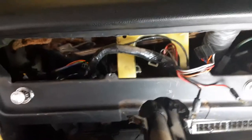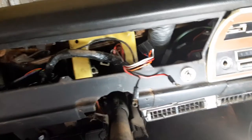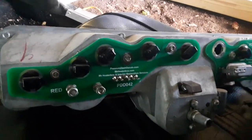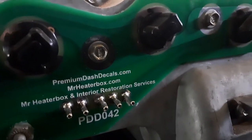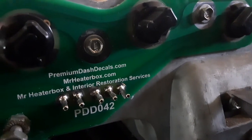I had to go up underneath there under the dash and unplug it — that's how I got it out. The first time I did it, which was on a 69 Dart, I didn't do that first. I got frustrated and yanked on it and ended up breaking those circuit boards. On this car I didn't break them, but I can see somebody has already replaced them, so I think they already broke them.